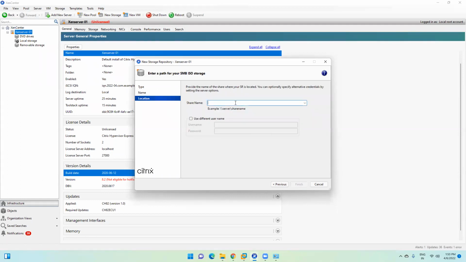And I have to enter the path. 192.168.10 dot. Why am I not going with the host name? Because it's my local machine where I have shared the folder, and it will not resolve the host name. Why? Because we are connecting it to our virtual server. So let me enter ISO here. ISO. Spelling is wrong.